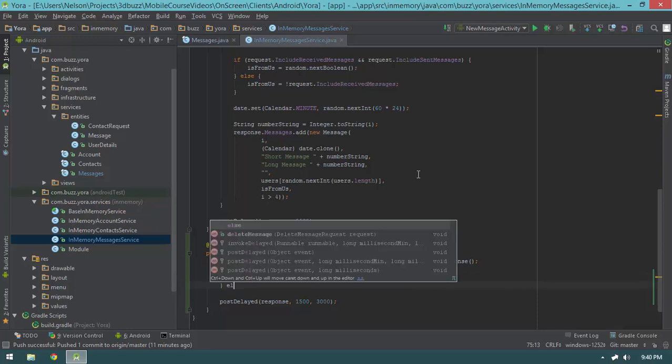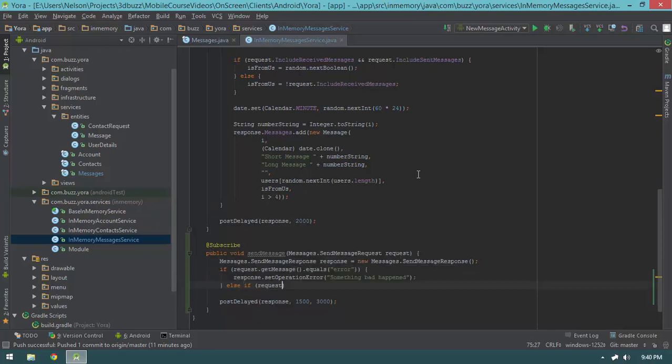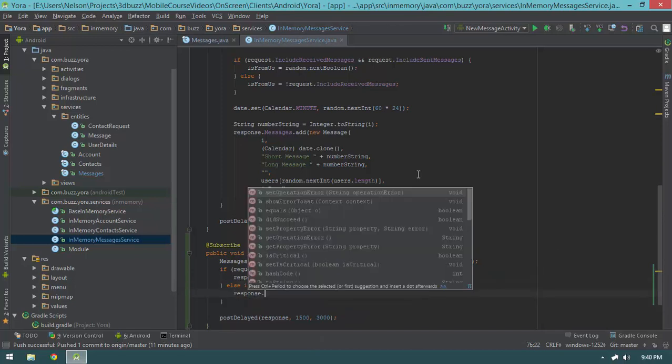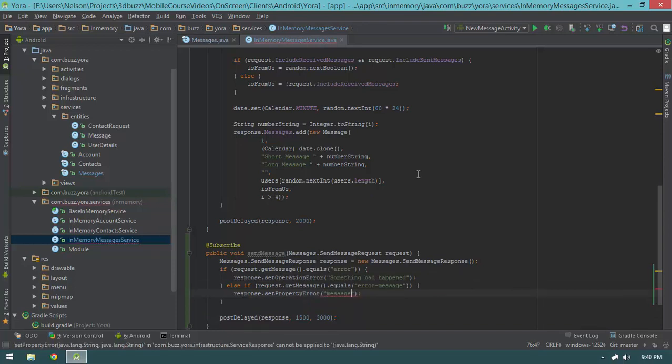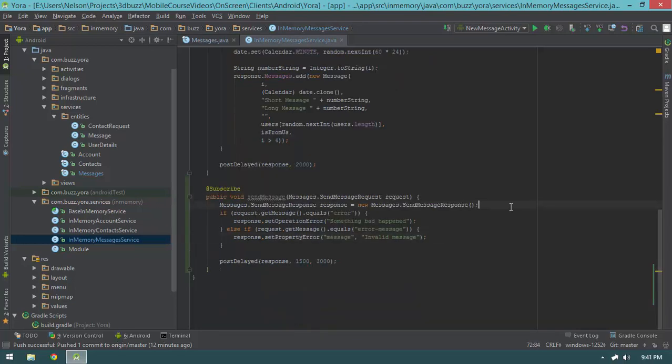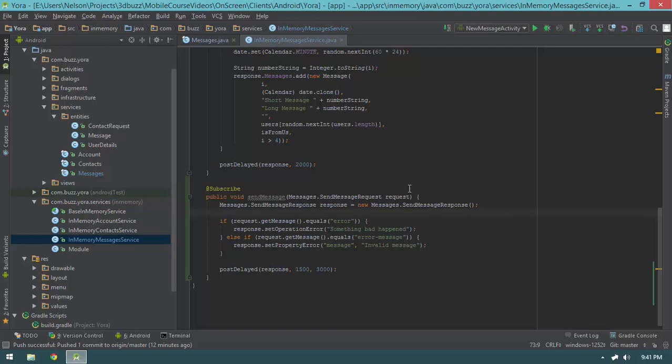And I can also say else if request dot get message equals error dash message, I can say response dot set property error message, there was an error or invalid message. Just something like that, just to throw a couple error conditions in there. Great for testing. I didn't do this on a lot of these API calls in the interest of time, but I'll go ahead and do it here.